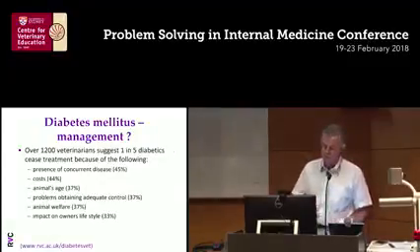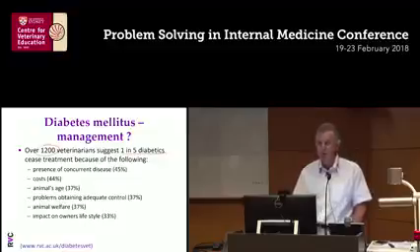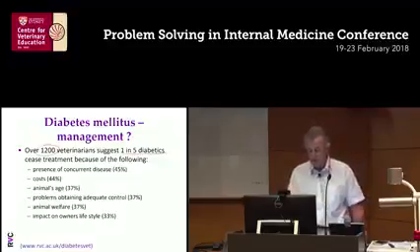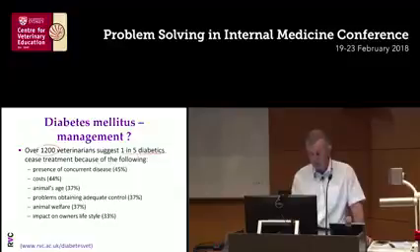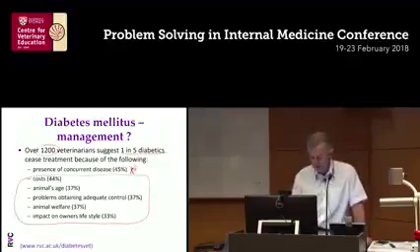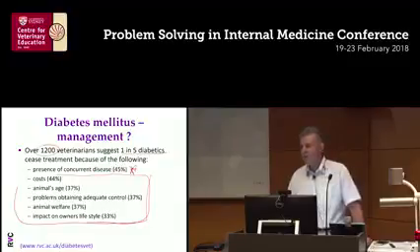Well, firstly, just look at this. Over 1,200 veterinarians suggest that in 1 in 5 diabetics, treatment stops. This is an evaluation of veterinary practitioners, continental Europe and UK, and also Australasia, a little bit from South Africa. And look at that group there. With the exception of this one, although you have to worry about that one a bit, do you see what this all means? All of this stuff here is to do with the owner. Not to do with the patient, in various ways. It's to do with the owner.